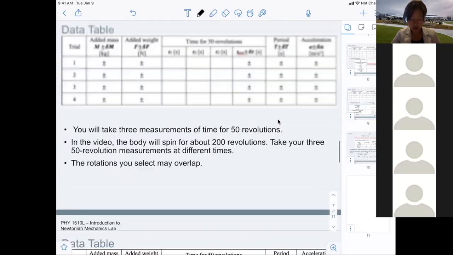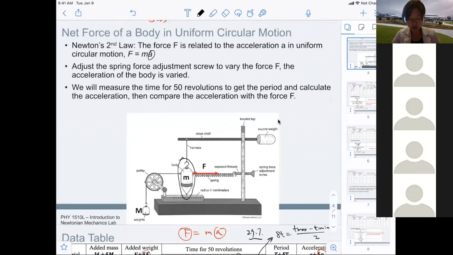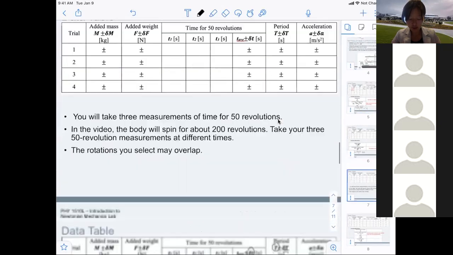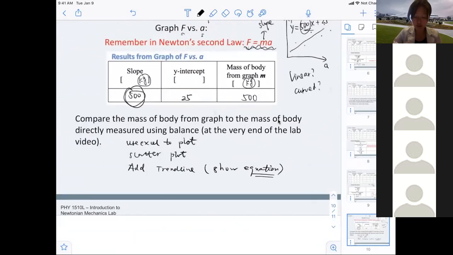What you're measuring is the mass of this body. Essentially the slope tells you what the mass of this object is. At the end of the video, they will put this object on the scale and you can actually read its mass. You can compare what you measured to what it reads and see if the experiment has been verified. If they agree pretty well, then you can conclude that indeed the force and the acceleration follow Newton's second law. That's a verification of Newton's second law in the lab.